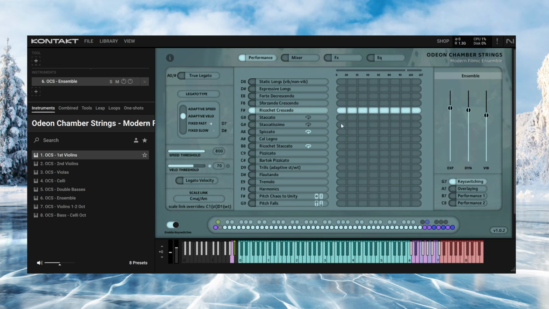Beautiful. Ricochet crescendo. By the way, these are all key switchable over here. Let's hear some basses. Lovely. Amazing. Staccato.